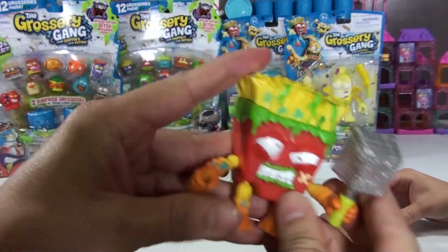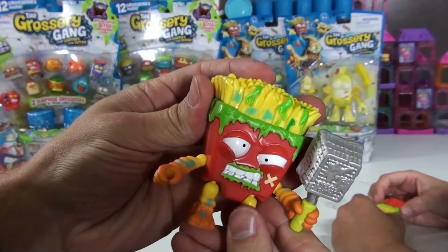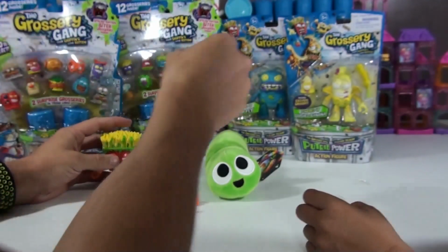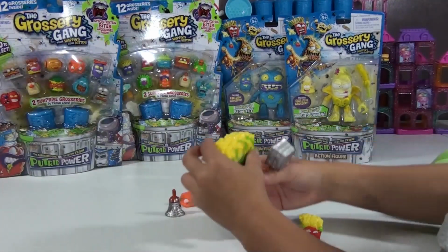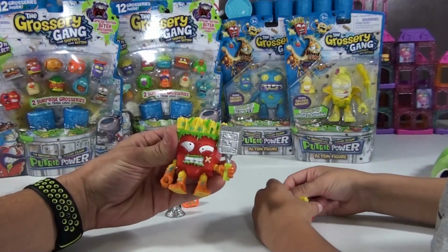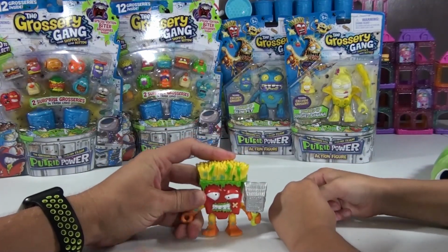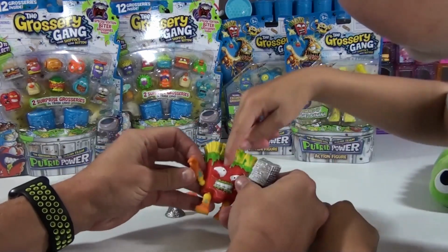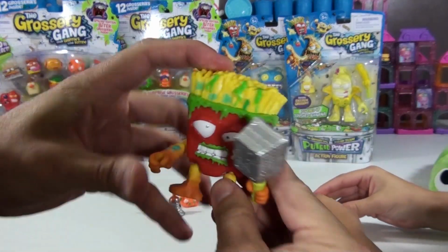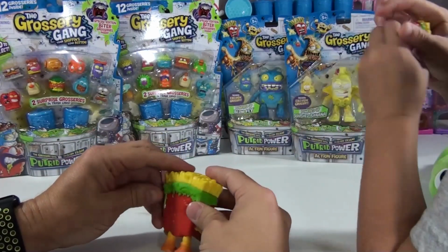Whack, whack, whack. My mommy just gave me a McDonald's Happy Meal when I just got there from school. Oh yeah? How do you like Fungus Fries? Do you like that action figure? Yeah. What do you like about him? Because he got slime on him. He's got slime? Yeah, and he's green slime. And he got a Band-Aid on there, and he looks different. He does look different. Chips McGraw. And this looks different. Everything looks different.